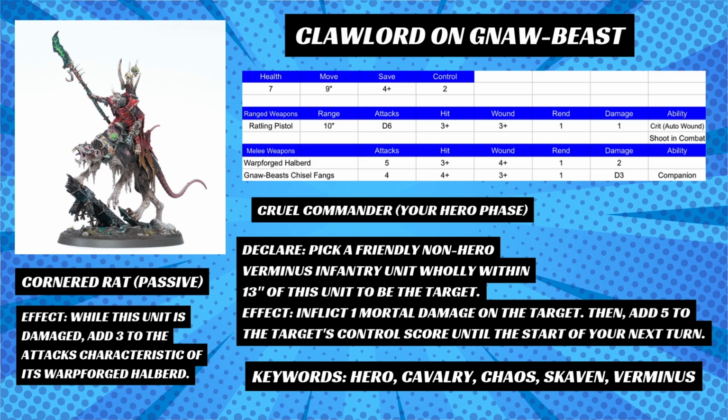This character has 7 wounds and a 4+ save, which, for Skaven characters, is pretty survivable. The model has some decent combat potential with 5 attacks with his Warpforged Halberd, which, thanks to the Cornered Rat rule, if this model is damaged adds 3 to these attacks, putting it up to a nice 8 attacks, hitting on 3s, wounding on 4s with Rend 1 damage 2. He's also got some extra attacks from his Norbeast Chisel Fangs, and he's got a Rattling Pistol, which has the crit auto wound ability and can shoot in combat, a nice little extra bit of shooting.